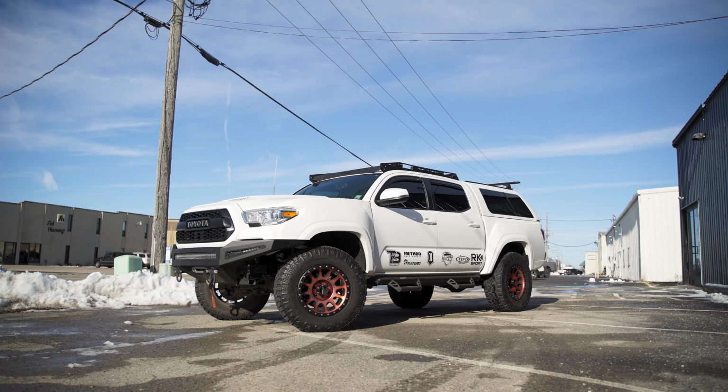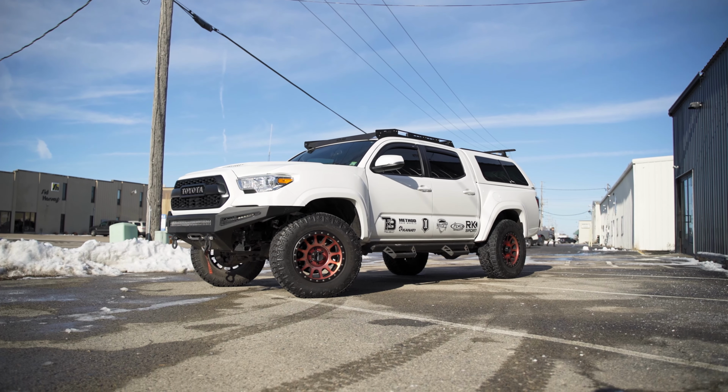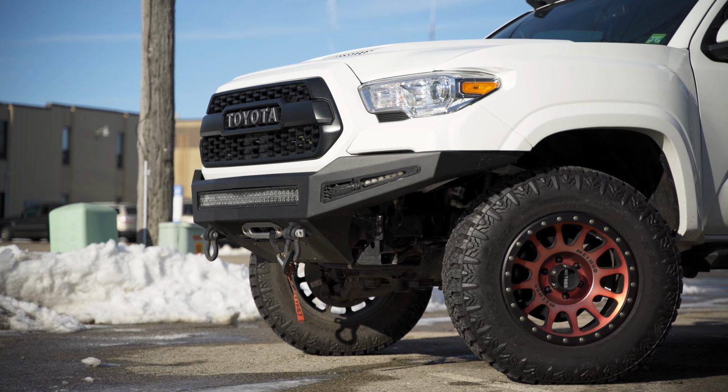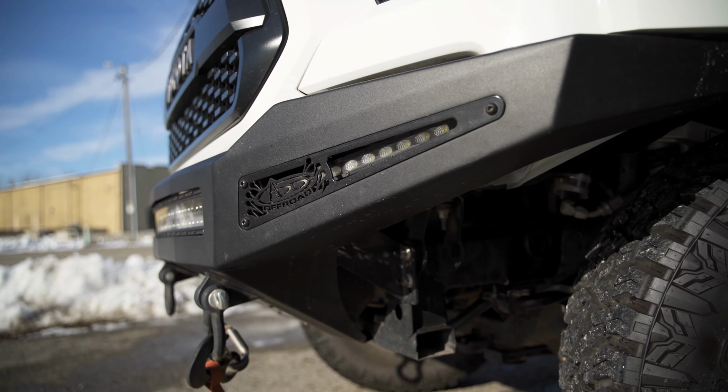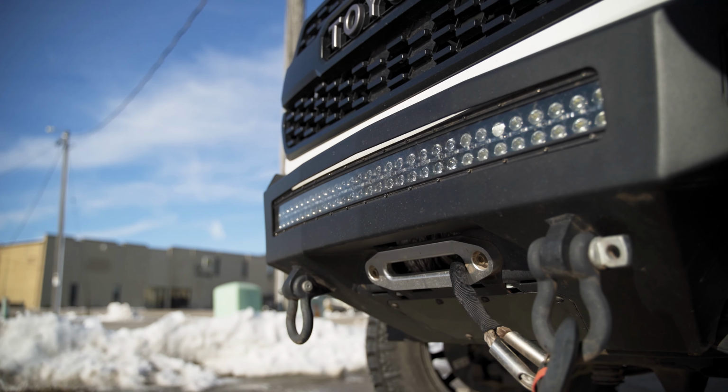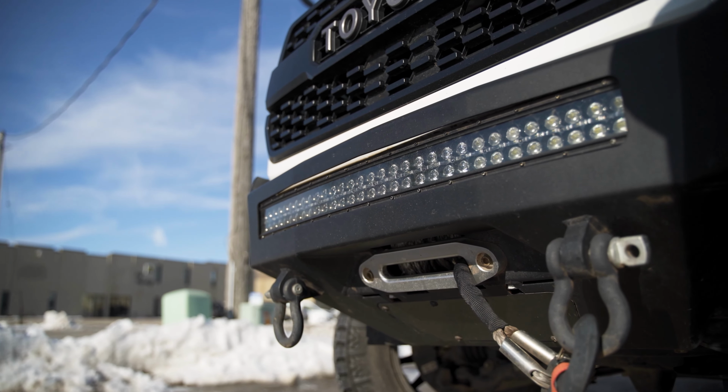And not only that, but upfitting it with the high dollar, high performance products, like our 2018 Toyota Tacoma. Now, this Tacoma, our TrailBuilt Tacoma, was built before we even got our hands on it by the owner of the company. So we ended up purchasing it from him. So all the stuff was done before we got our hands on it. Otherwise, we may have done maybe like a cheap Tacoma build on a 2018 Tacoma or something like that.